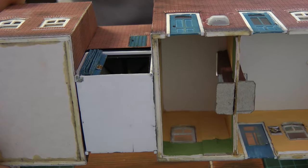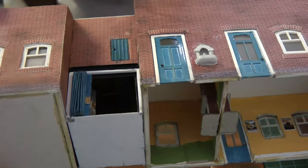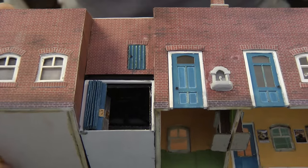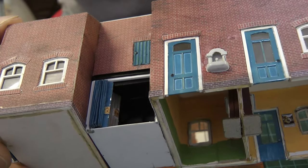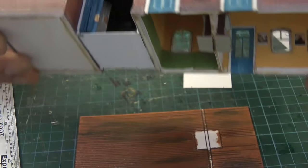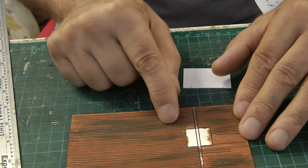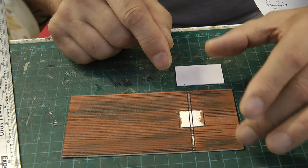What we're looking at now is the inside of the porter's and left luggage room. As you can see, it's been decorated and it's fairly empty, so we need to fill it up. Now, there's quite a lot of porters dotted around Tyne Dock, and so what we need to put in there is a set of lockers, a desk, a telephone, and maybe a couple of chairs and a table. And that's what we're going to do. And here we have the floors. As you can see here, I've marked out for the fireplaces, and it doesn't leave a lot of room for filling it up with furniture.